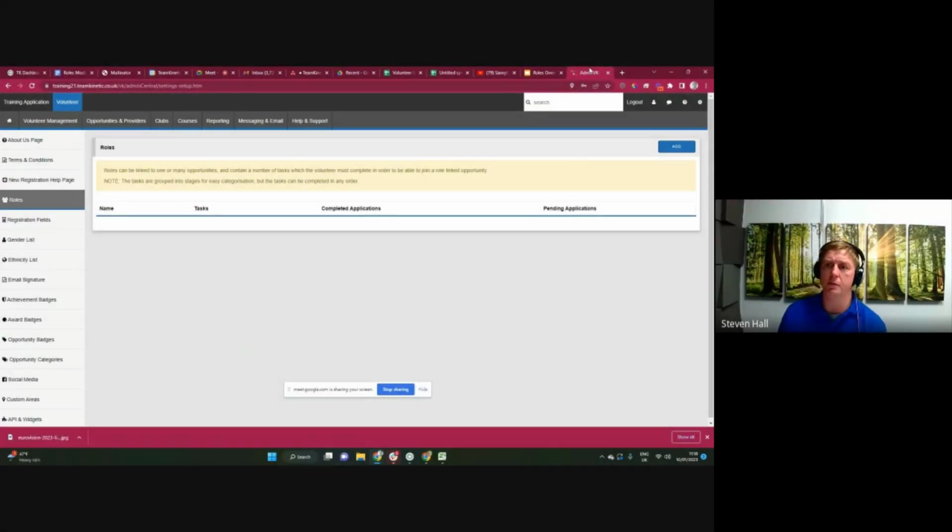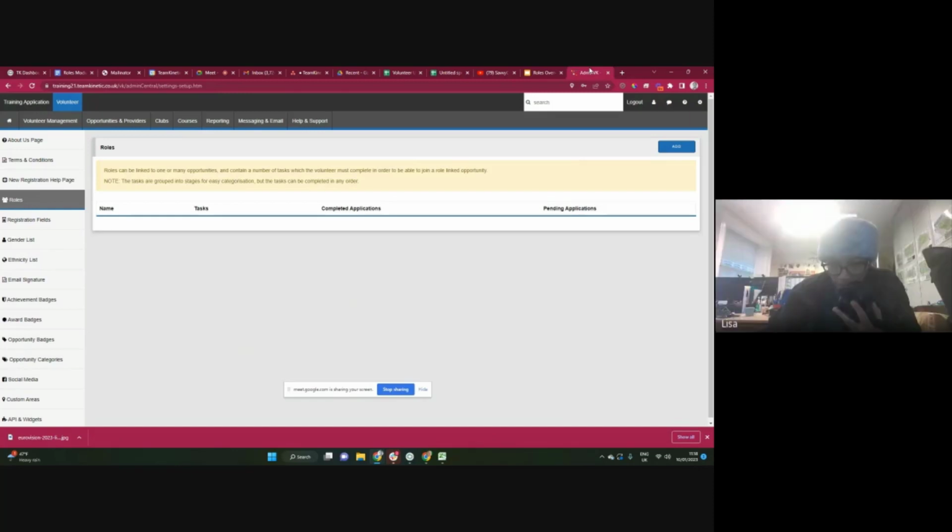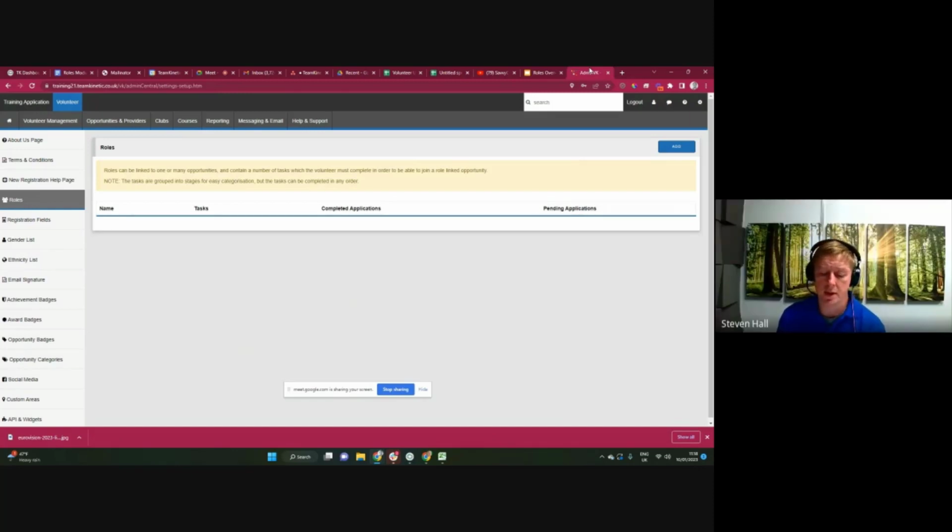So people often get roles and opportunities confused, but they're completely different in the TeamKinetic system. They mean very different things. A role is essentially a set of hoops that the volunteer needs to go through before they can get on certain opportunities. So the example I was given was, if you said, well, we have lots of opportunities where volunteers need to go and visit the public. Maybe they're befriending the elderly, phoning them or popping around the house and making sure they're okay, having a cup of tea with them. Maybe it's delivering essentials to people in need. Maybe it's, but you have lots of different opportunities.